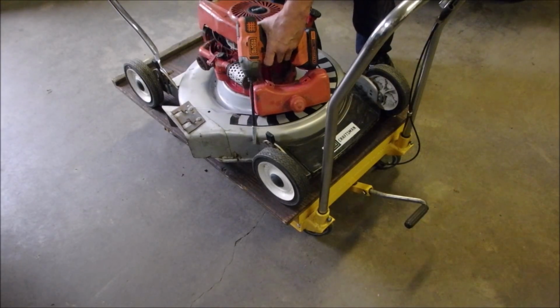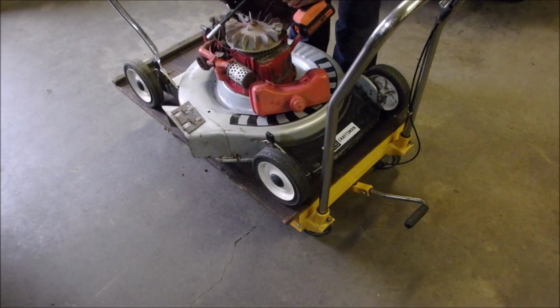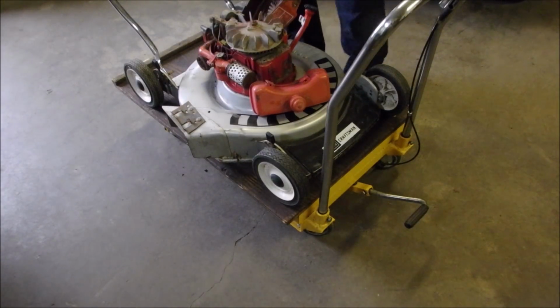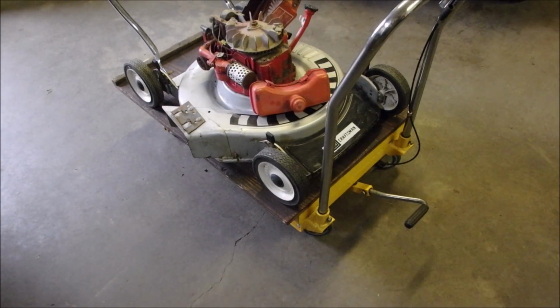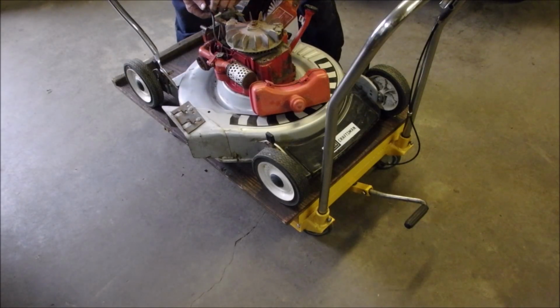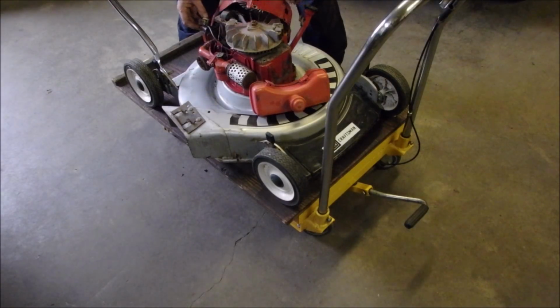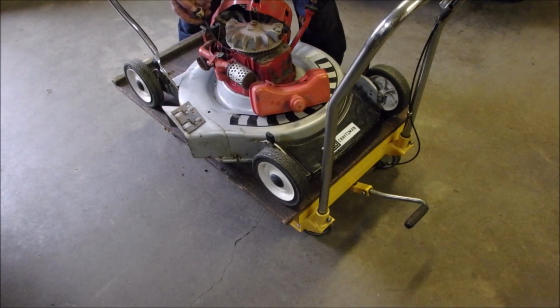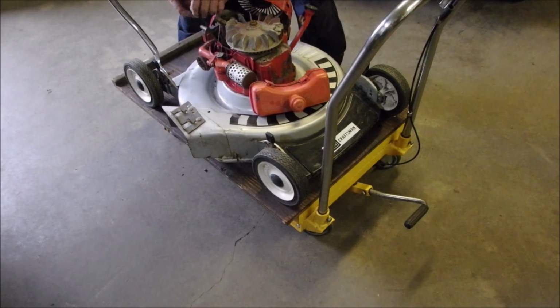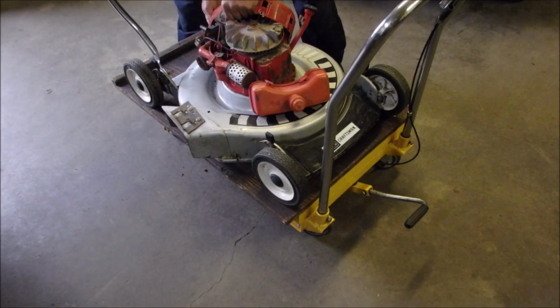That should just pull off. Oh, the rewind stays with it. Oh yes, it's one of those dreaded of all dreaded inbuilt rewinds. Okay, let's just have a look at this primer bulb. I see it's been jigger rigged before. Let's make sure it doesn't have any leaks in it. Same kind of coil. So how are we going to attach that, guys? Pretty much the same governor setup.